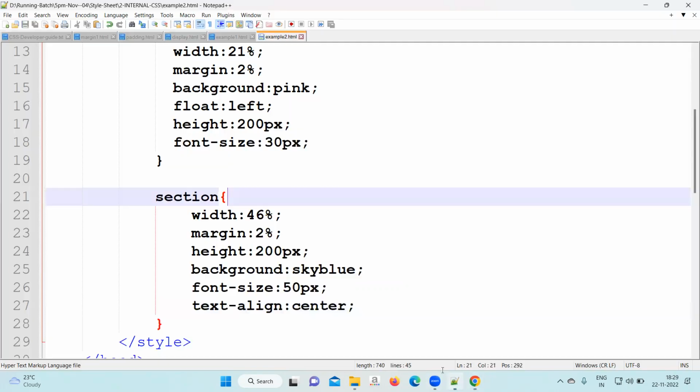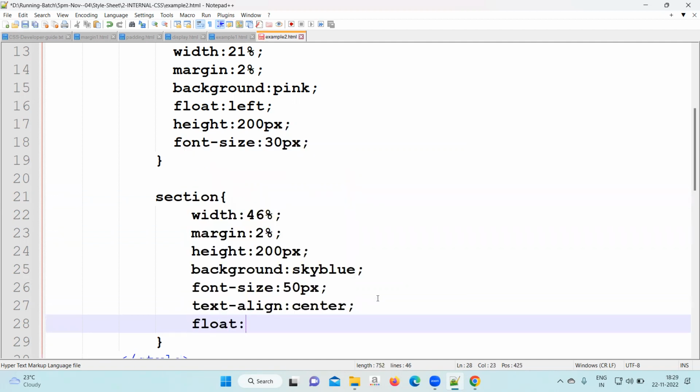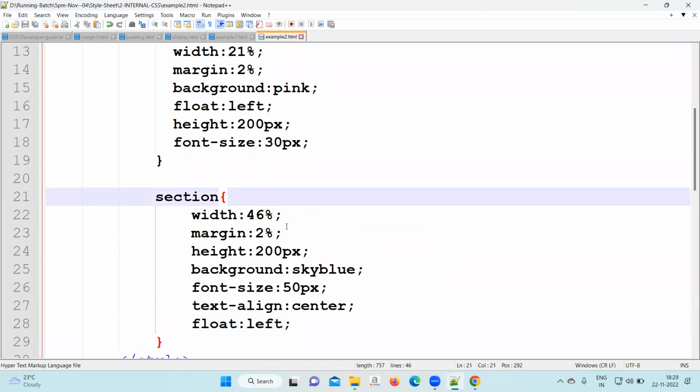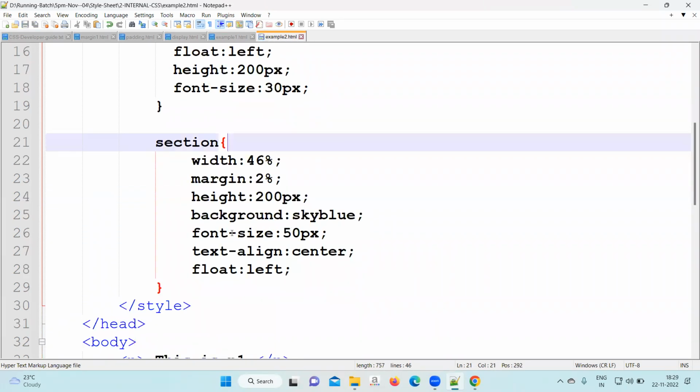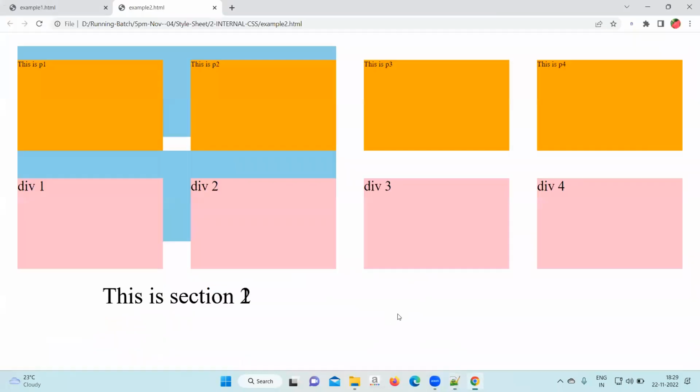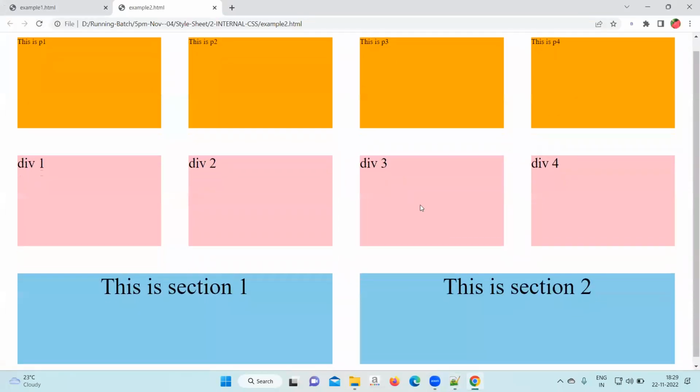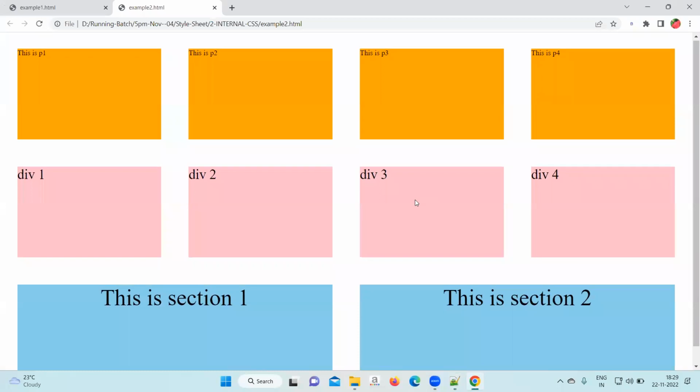Oh, both are overlapping because float left is not written. Something like this.